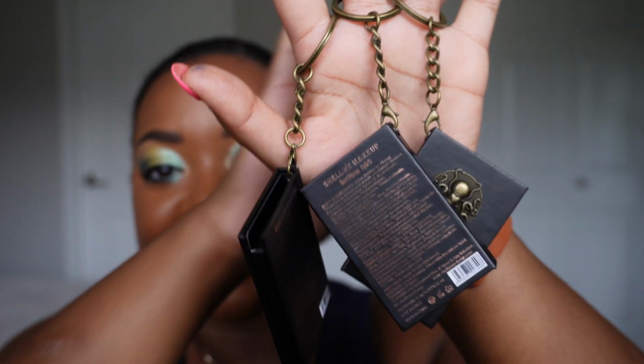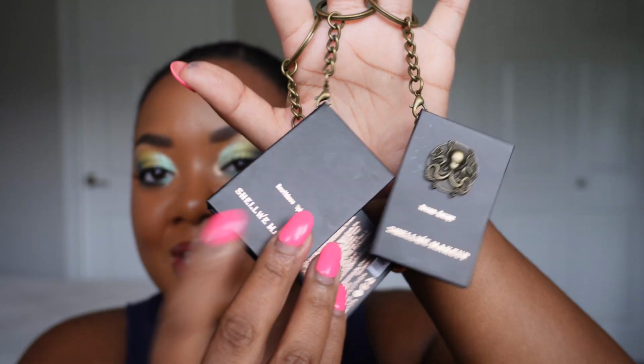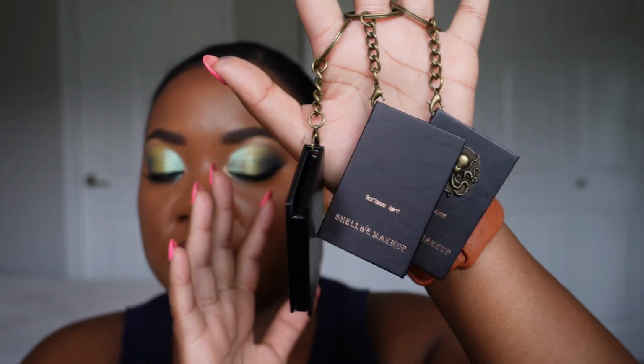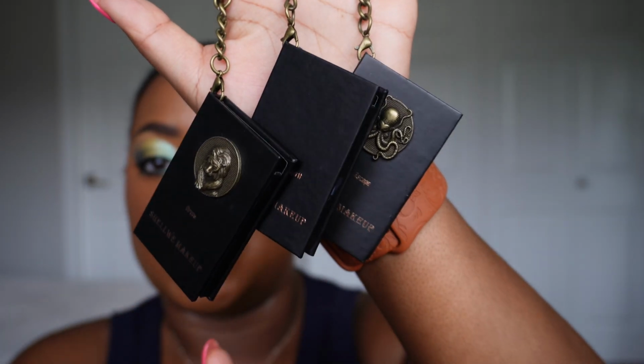This one is going to be an interesting one, you guys, because I am not reviewing one, but three eyeshadow palettes. And yes, these are keychains. Aren't these the cutest things? This is from Shellwe Makeup. They released a new sort of trio of palettes that come in full sizes, but I decided to pick up the minis, which come as keychains, which is the cutest thing.